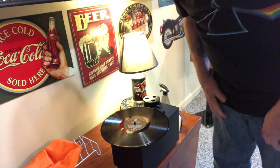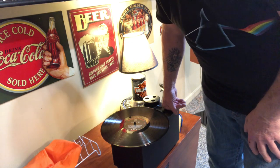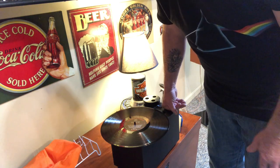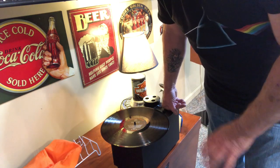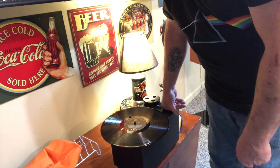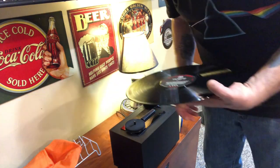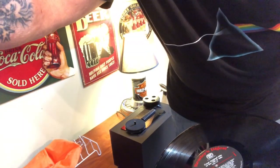The reason I went through all this: like I said in the beginning, it's on sale at audioadvisor.com for $199 — you can't beat it, it's regularly $299. If anybody was contemplating getting one, I was amazed at the difference between how I was cleaning records before and how this cleans them. The speed is way quicker than anything I was doing before. I clean it right before I play it — that's how I do it. I've got some other videos I want to do and some recent finds, so just wanted to show you guys that.